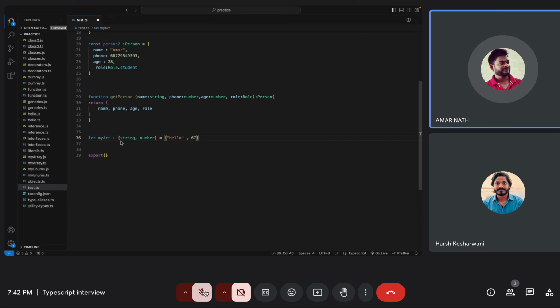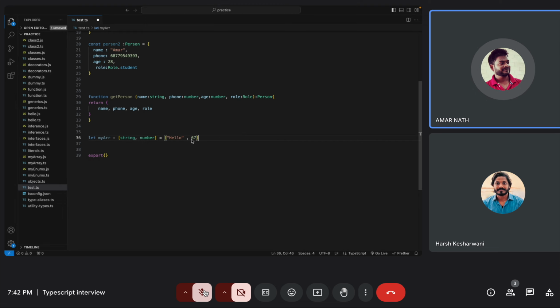According to the tuple definition, a tuple will assign type as well.